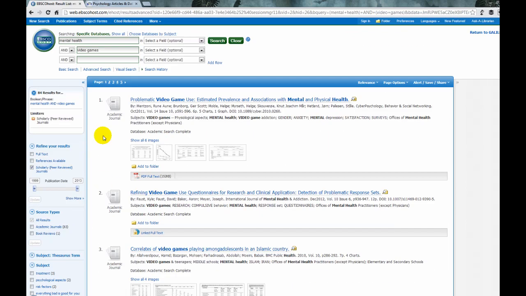But in general, if I want to do thorough research in any specific field, I'm going to need to look at subject-specific databases. For your topic selection worksheets, you were supposed to find at least one of these subject-specific databases, but to this point we haven't really looked at them too closely. Academic Search Complete searches many thousands of journals, but it's far from everything out there. So what I want to do is find a database that specializes in psychology, and it's going to have many more articles drawn from different academic journals, and it's not going to include every single topic like Academic Search Complete does, so it can really focus on psychology and is going to have more stuff that's going to help me.